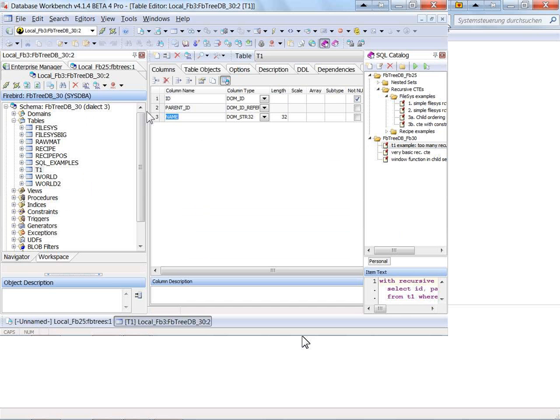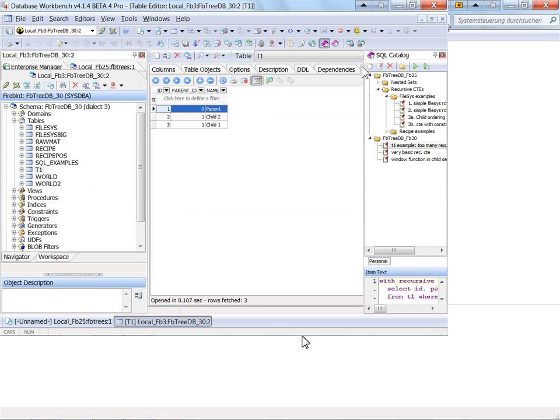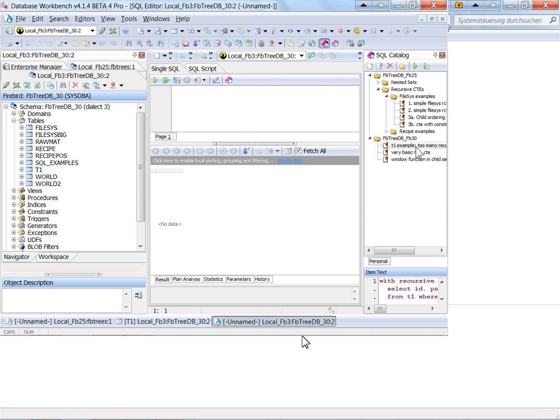Screen resolution is really a problem here. It has just 3 records, a parent and 2 children, which will be in the wrong order here. And what happens when you try to run this one?